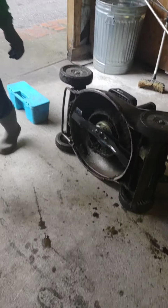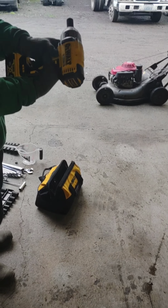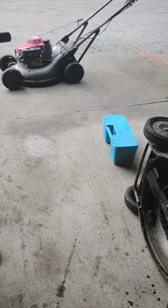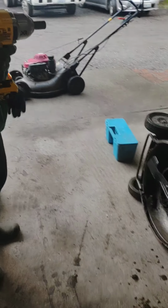So, the next thing we're going to do is change out the blades on this bad boy. He's going to grab his 14mm gun. He's going to check with his hand to make sure it's oriented in the left direction and run it for a second. So, check it with your hand. Is that going the wrong way, or is it going the right way? Lefty-loosey. Lefty-loosey. All right, let's do it.